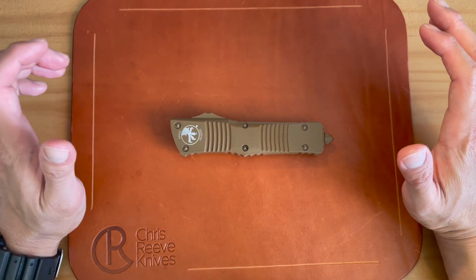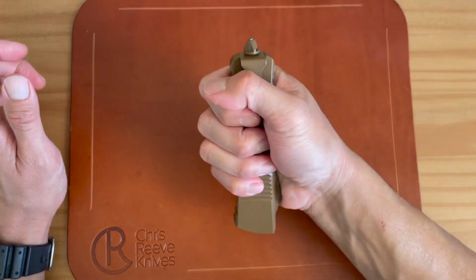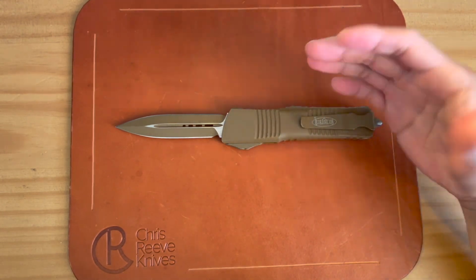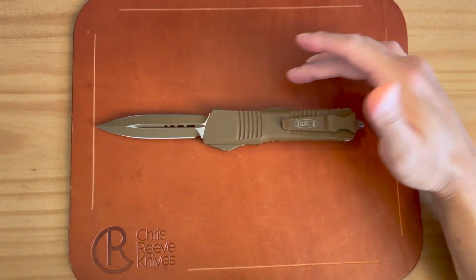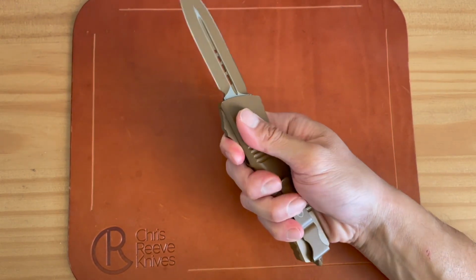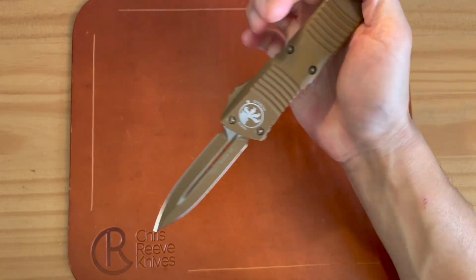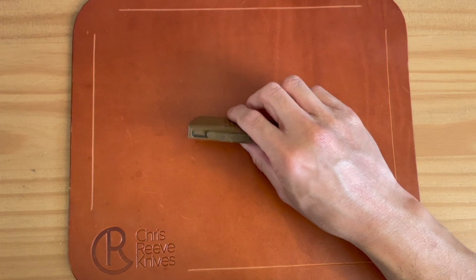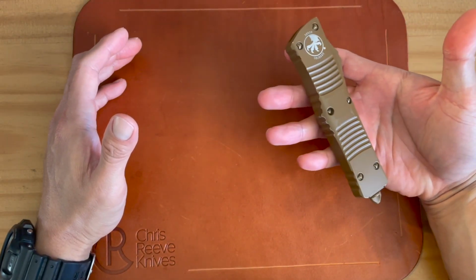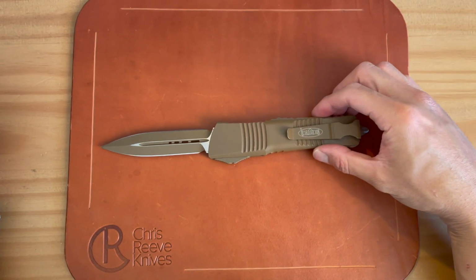All right. The last thing I want to say is that I love the neutral shape of this handle. In any way I hold the knife, it feels very comfortable, right? That's the advantage of having a very neutral, blocky handle where there's not a lot of curves going on: it lends itself to a lot of versatility in the way you grip the knife. I could hold it this way, this way, this way, this way. They all feel very comfortable. And what more do you need for an everyday carry than a knife that can be held in multiple positions and be very comfortable, right? And so that is my argument for why the Microtech Combat Troodon is actually a great option for everyday carry.